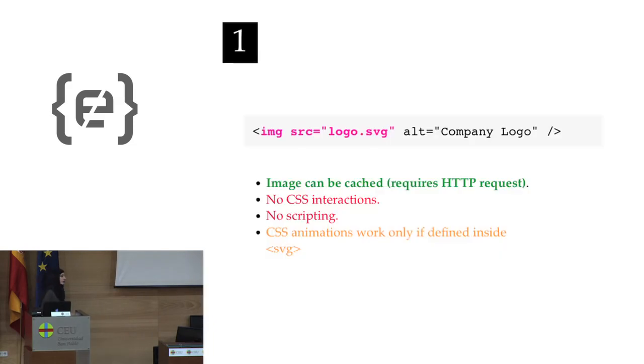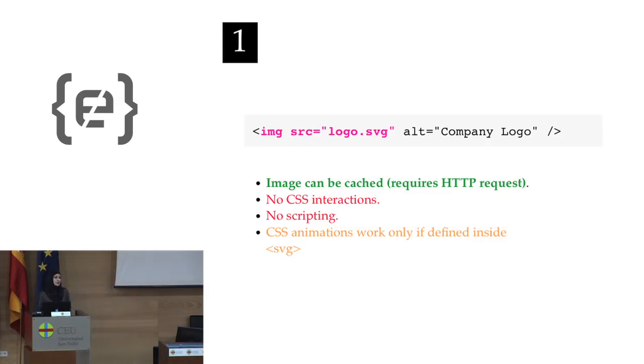Now, this is my favorite part of this talk because there are a lot of things that I've been wanting to talk about, things that took me some time and a lot of reading to know, and hopefully you're going to find them useful. There are 6 ways to embed an SVG on a web page. The first one is using an image tag. Just like you can embed a PNG or a JPEG image, you can reference an SVG image just like that.